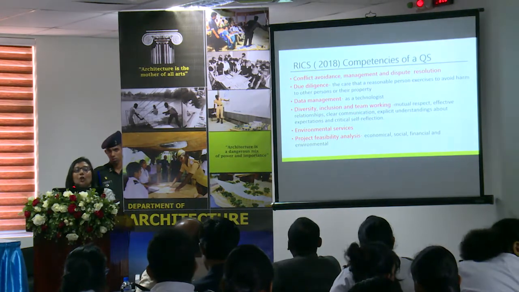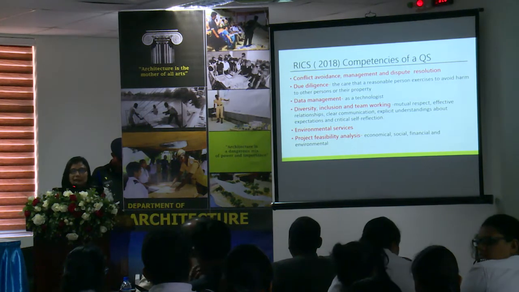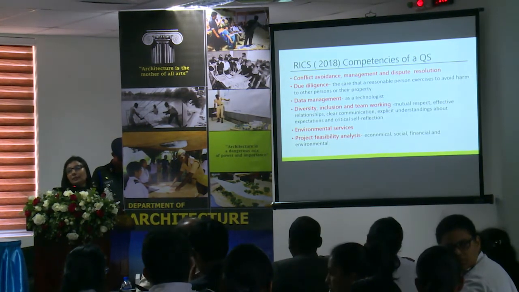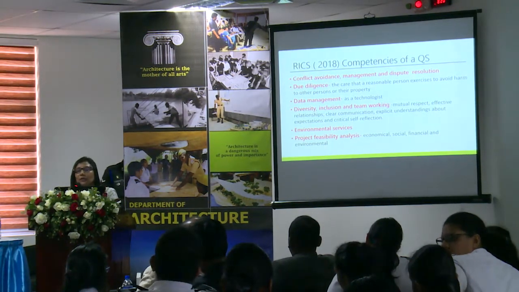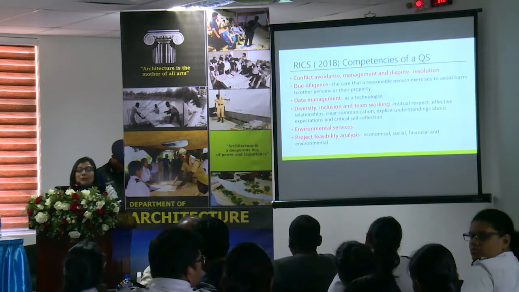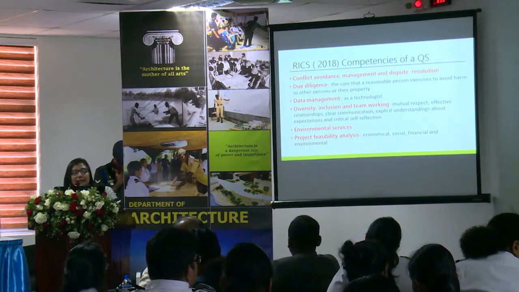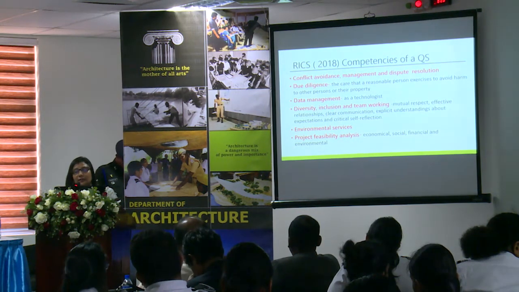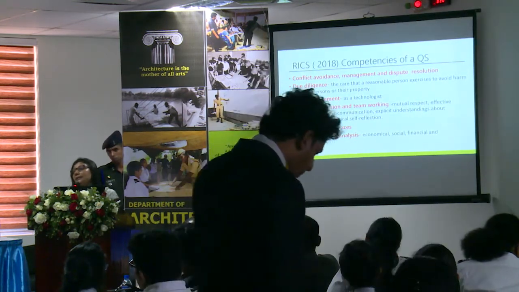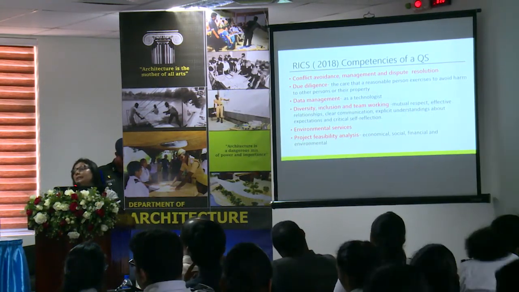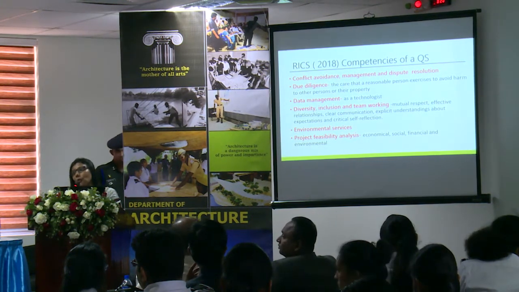First one, conflict avoidance, management and dispute resolution. When we are living in one city with all the members in the world, there will be so many conflicts coming up. So RICS says a QS should be able to avoid conflicts and manage conflicts. In addition to that, due diligence, to avoid harm to other persons or their property, is important. Why? We will be dealing with multicultural people in the future. Even now we are doing so, and it will grow.